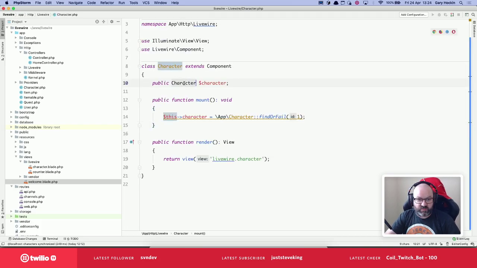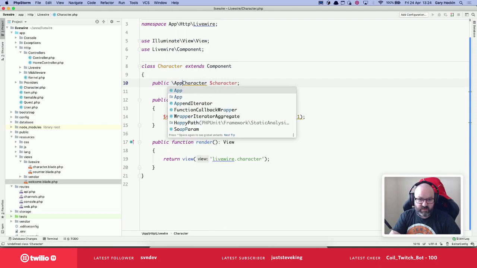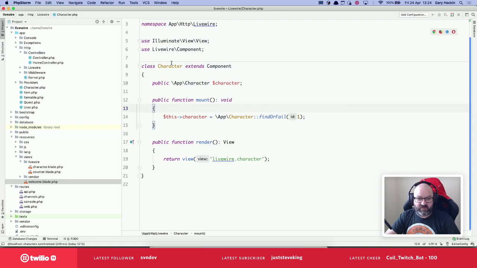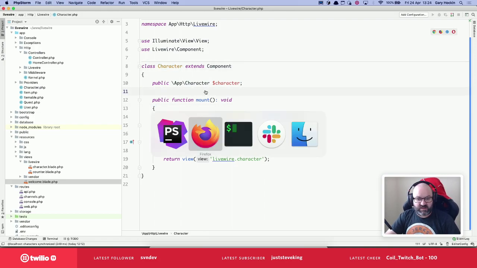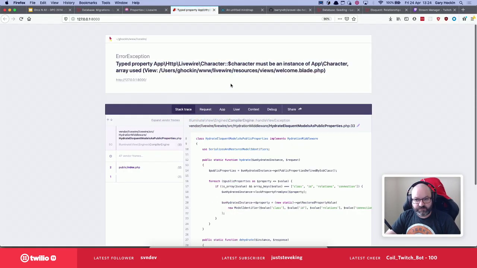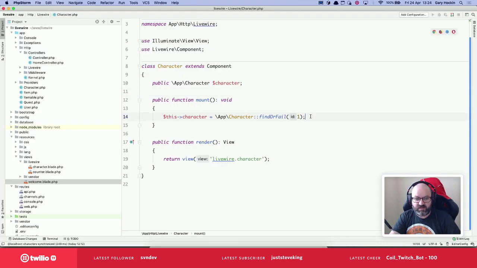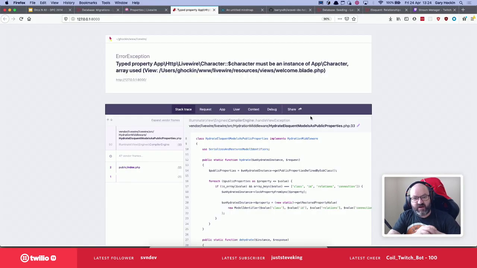I know what this problem is. This problem is to do with me saying that this is an App Character and not a Livewire, because we've got two characters here. That's what that problem is. And this is returning an array, yeah? Is that what's happening here? Typed property character must be an instance of App Character, array used in welcome.play.php.